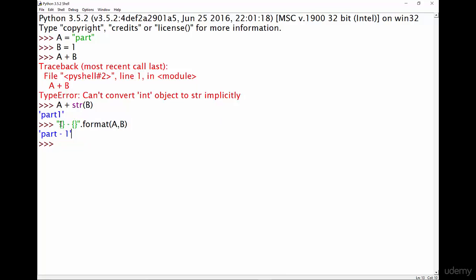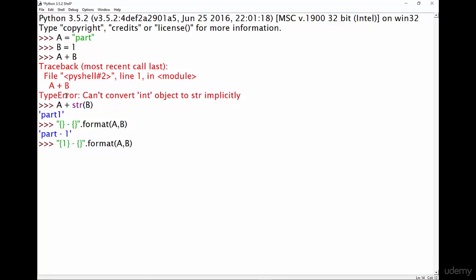But what if I wanted, say for example, B to go here and A to go here? Well, the most obvious thing I could do is change B and A, but that's a bit of a hassle as this gets longer, if you've got C, D, E and F. What you might want to do is put A and B, and then inside here actually put numbers.